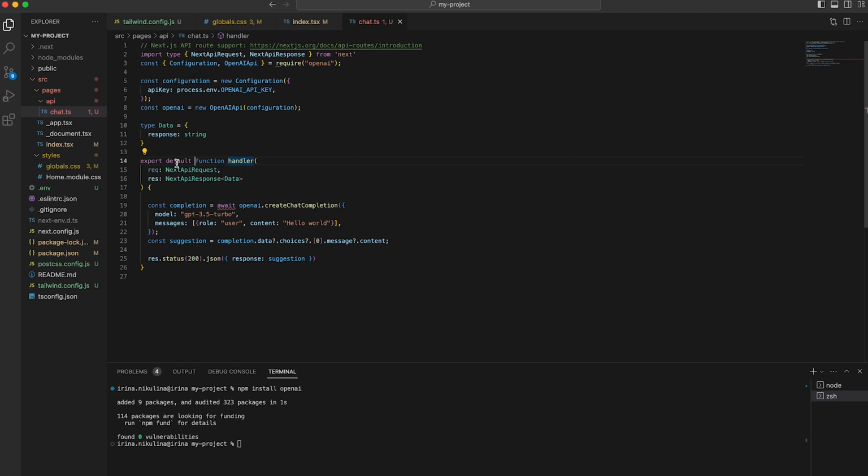Visual Studio is saying that our function should be async, so we will also do this. And in case we don't have anything under suggestion, let's also write this: if suggestion is not there, response no suggestion.